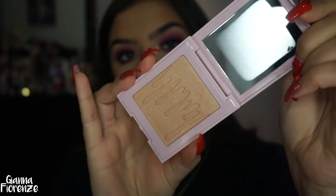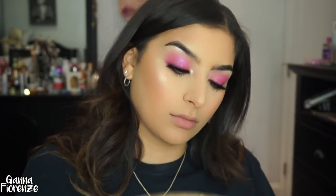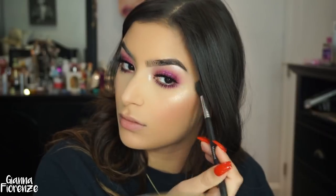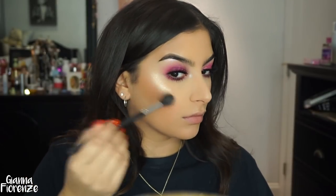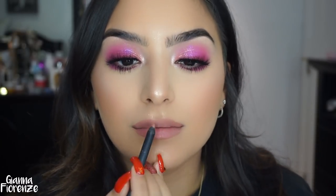For highlight, I'm using the Clean Drip Highlighter by Kylie Cosmetics. I'm wetting my brush with Fix Plus — this is an M501. I love the way this looks. Emma Mitchell uses this technique where you basically spray setting spray on the brush, dip it in highlight, let it sit for a little bit — it looks really beautiful. I wanted to try that. I usually wet the brush right into the highlight but I kind of waited a little bit this time.